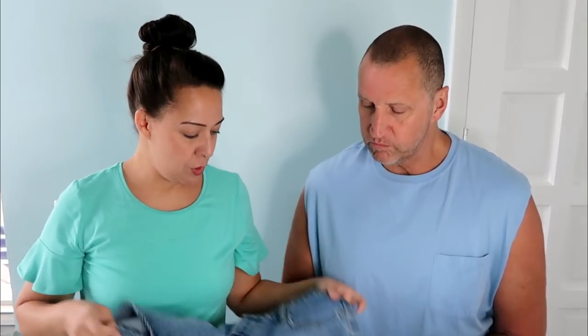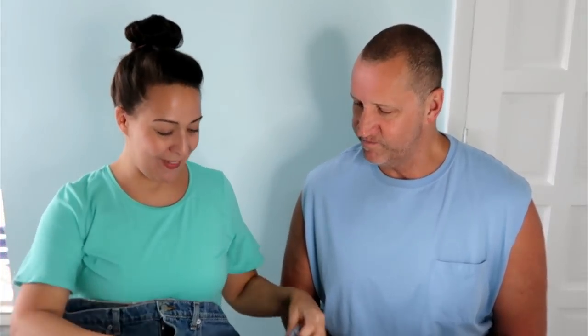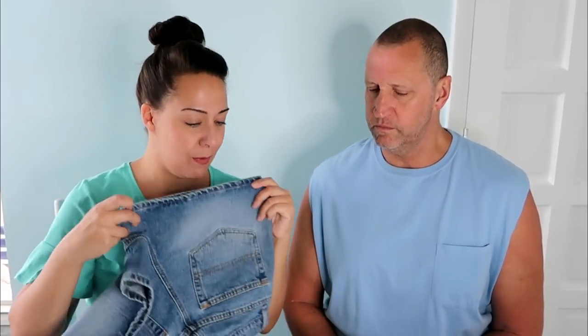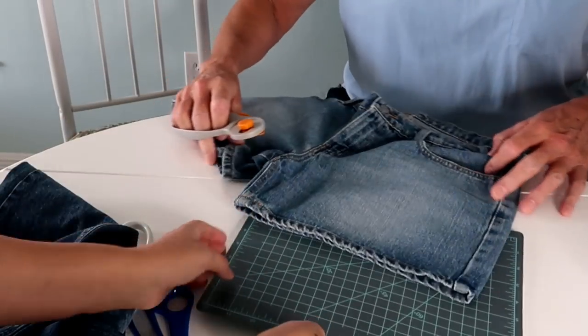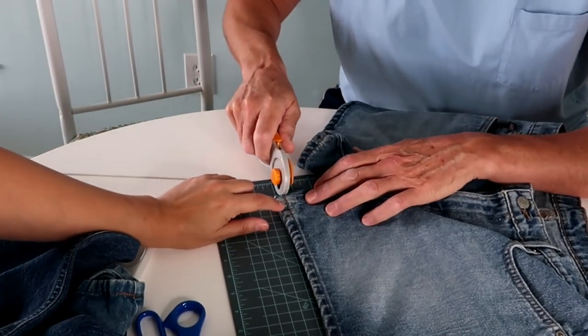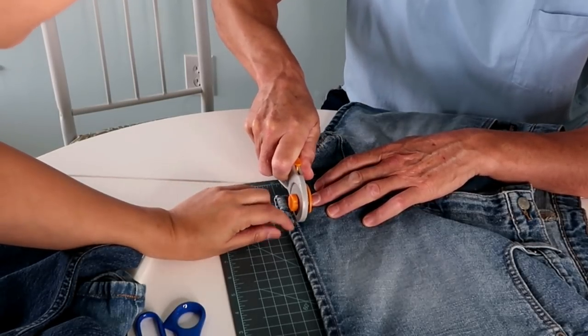So we have shorts. These are some Ralph Lauren shorts. And we know that's the right way to say it. So we want to just cut off right above this little hemline. Do you want to try to do it? Yes. So all I have to do is press on this? Yeah. So this part is going to be the thickest, so you might want to start out here.